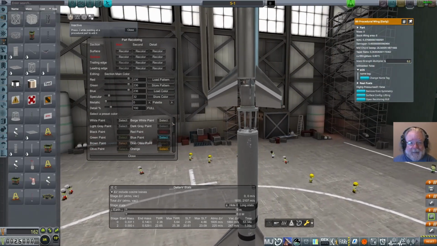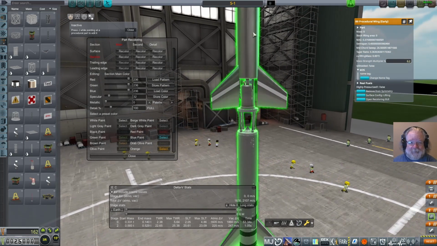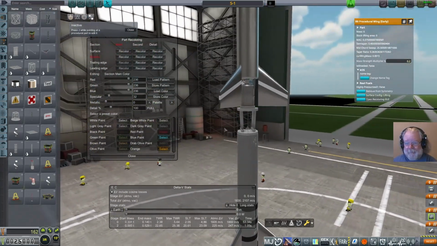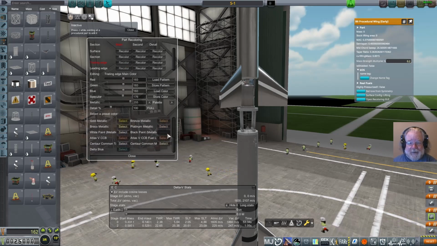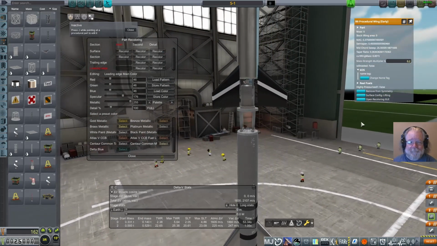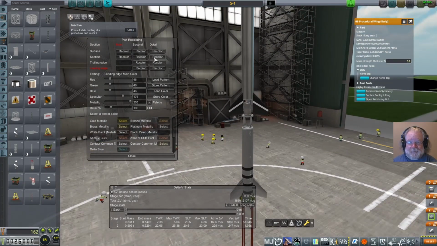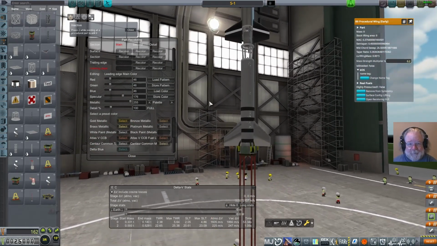Now, that looks wrong to my eye. I want to sneak this up a little bit so that it joins with the main guy. We'll see where we're going to put it once we've got the paint job done on the top. Yeah, I don't like that white stripe going into the engine bell. So, leading and trailing edges. Let's make those metallic black. These parts don't have any fancy texturing on them, so there's no secondary detail on it. I'll do the same thing down below here.